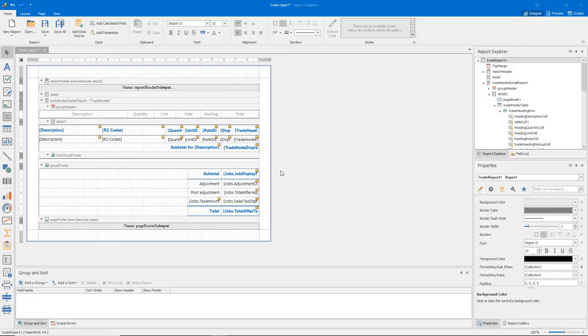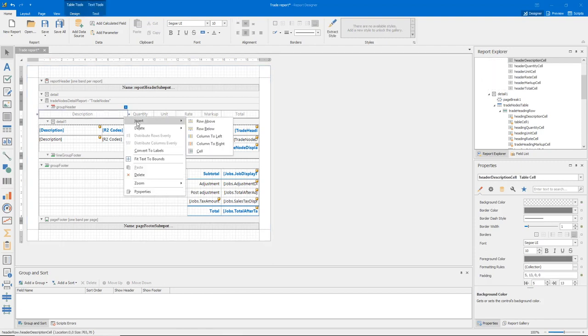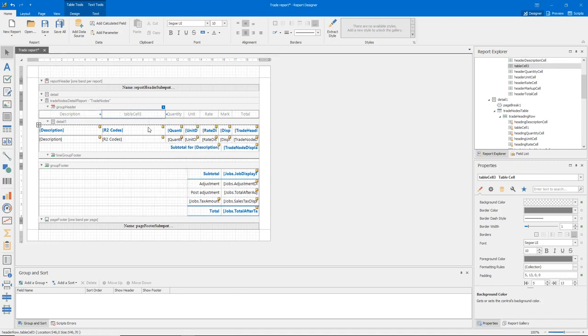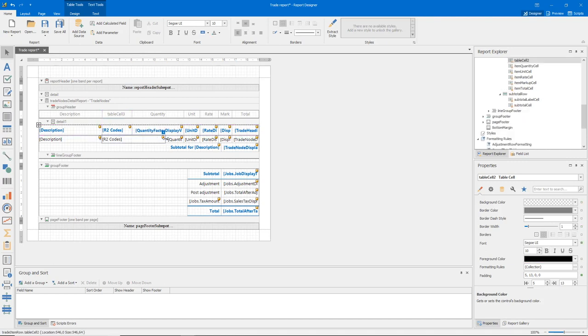Now that we have the appropriate code columns selected, we're going to want to add in a new cell for the header, just to make sure that it lines up correctly with the codes. So if we do the same again, insert a column to the right, that pretty much lines up. But of course, this cell is probably going to be a bit too wide, so let's go and modify that as well, just to make it look a little bit nicer. Same with the ones that we've just added underneath. Give it a nice heading. In this case, I shall just call it codes.